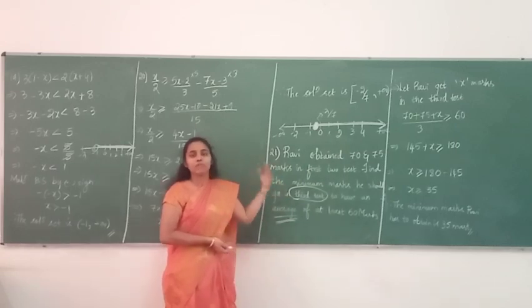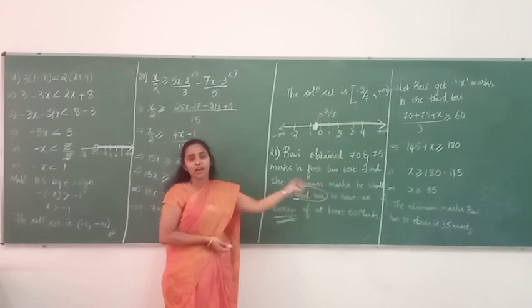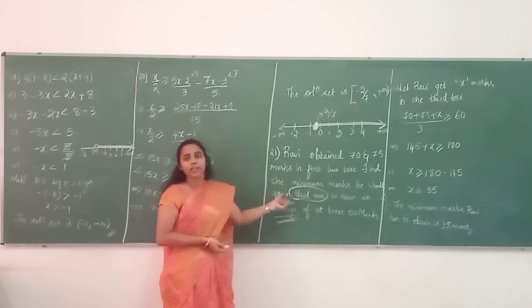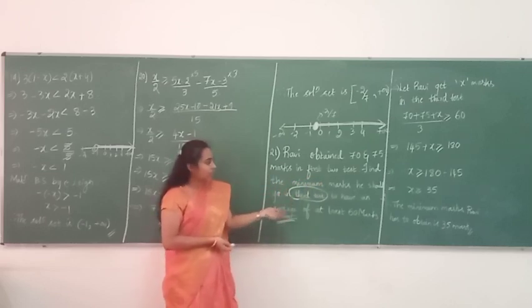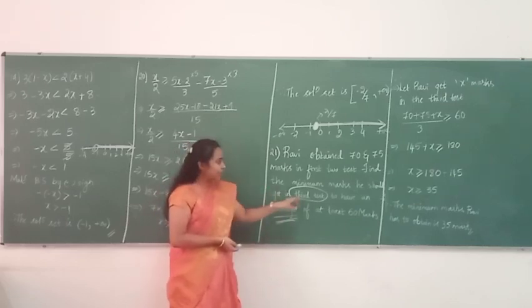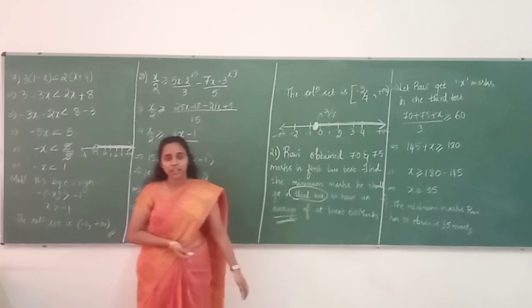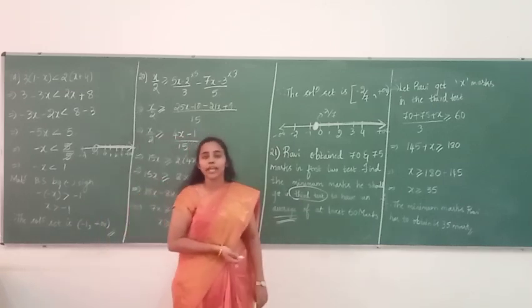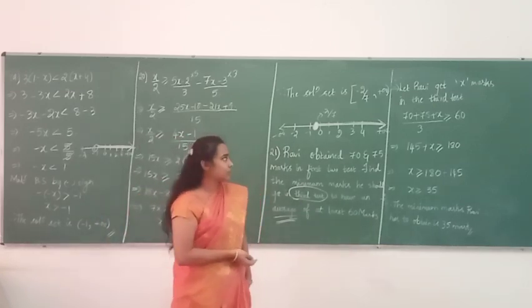So keep it in your mind whenever it is the statement problems. First we will try to convert the statement problems into inequalities and later we will simplify and find the x variable. So here I am not drawing the graph because the graph of the linear inequality in one variable is not asked here. So only we have found either you might get 35 marks or at least more than 35. Hope you have understood this statement problem.